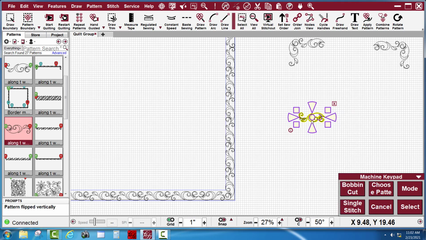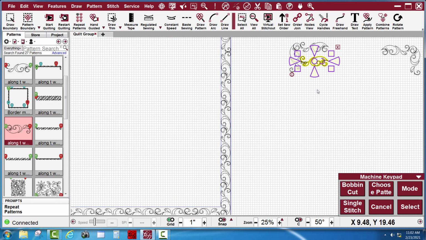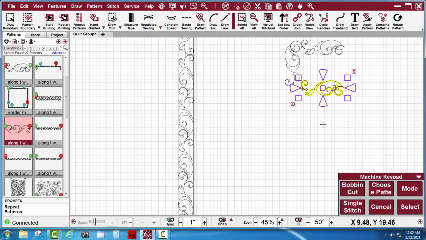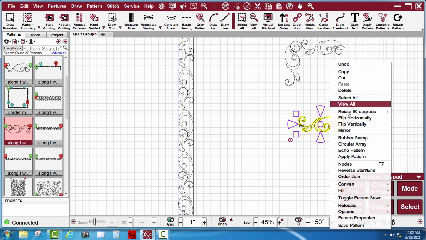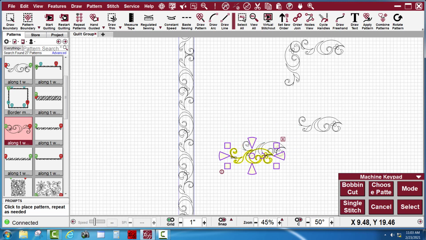So you look, this is exactly like that part right there. See? If you just look at it very closely, it's like that part. Okay? Then I took this and I rubber stamped it. Now I have a copy. Actually, I can copy it.